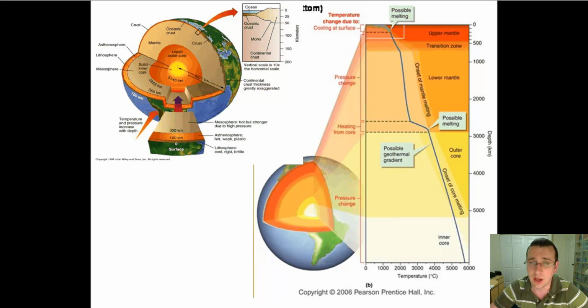All right. Now once you get to the asthenosphere, temperatures are increasing both underneath the continent and the ocean, a little faster under the ocean than under the continents. So the ocean is going to have to get to that melting point a little faster, unless of course you're talking about wet continental rock, which does happen along subducting plates. Remember that. So along subducting plates, because you wet the rock, you lower the onset of melting, which makes the rock melt. This could also happen if something causes the rock to be uplifted to an area of lower pressure.